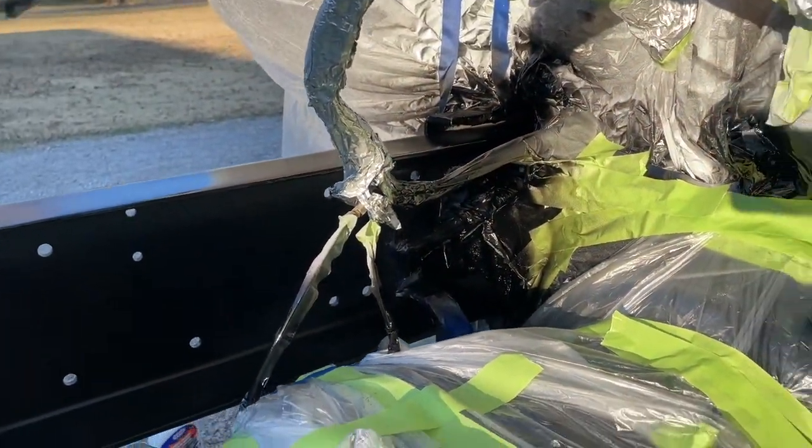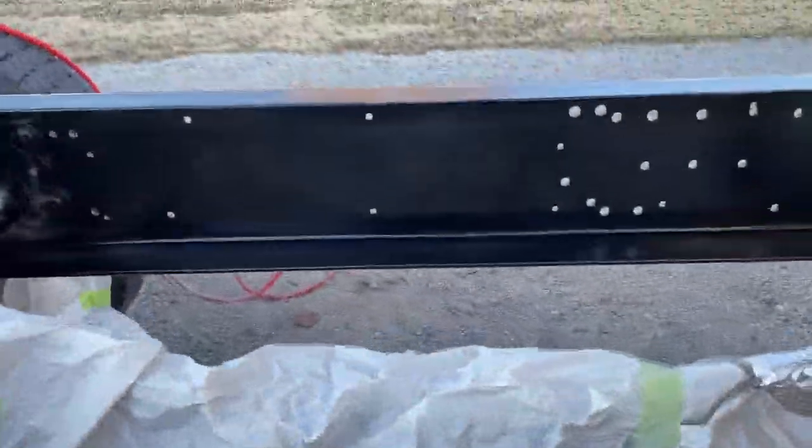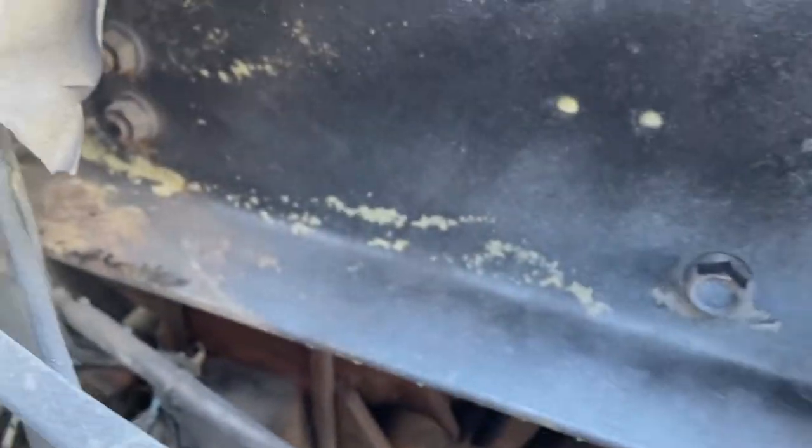When your first tack coat or your first regular coat of base dries, that's when you come along and, once it's totally flat, you can wipe out dust or bugs. Fortunately, there's nobody driving over there or in my driveway kicking up dirt. So I caught a few windbreaks, so I just hogged it on there when the wind wasn't blowing. So you see how terrible the paint looks back in there.